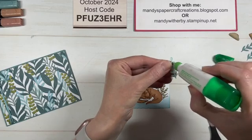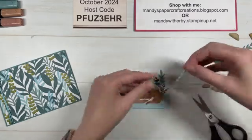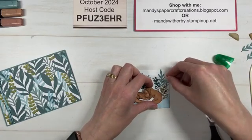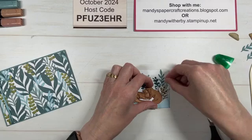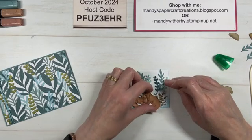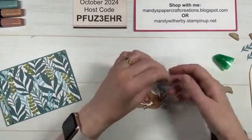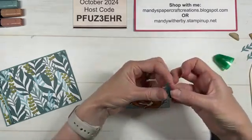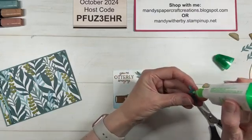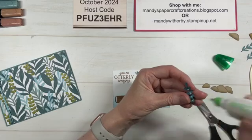And then we'll just put a few little dabs of glue on the back of this piece, and we'll tuck that in down there. Whoops, that slipped. There we go. So there's lots of little pieces, as I mentioned, so you can really put this together however you like.